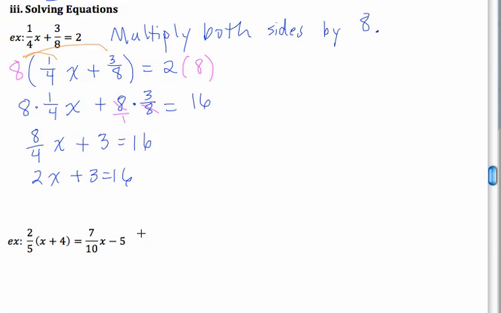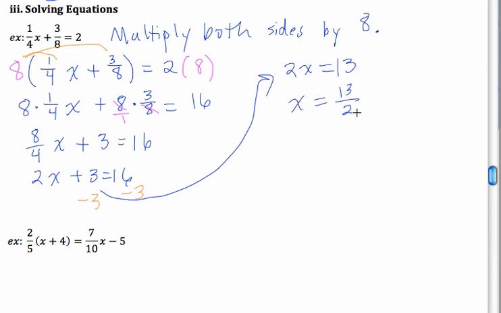Once you get it like this, you shouldn't really need to write much. I'm going to write minus 3, because the numbers are so easy you can do it in your head. On the left we have 2x, and on the right we have 16 minus 3, or 13. So x is 13 divided by 2. You could write it like that. That's how I would leave it. You could also put it as a decimal if it's an exact decimal. Now this one would be an exact decimal. All right, 13 divided by 2 is 6.5.